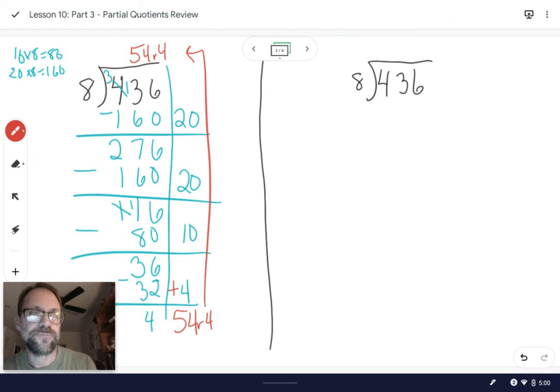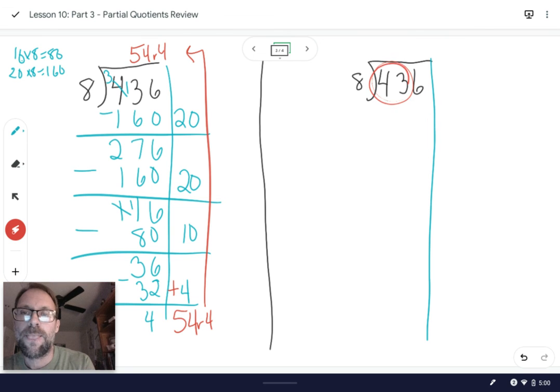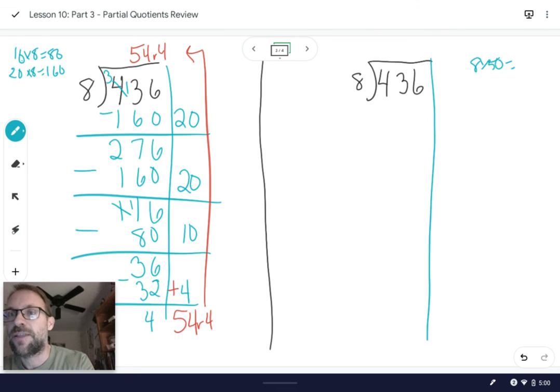So if I try to get the largest partial quotient I can to start with, watch how much faster the problem goes. If I try to say to myself, okay, how many groups of 8 can I make from 436? Well, what I'm going to do is look here and just sort of round. 43, I'm going to pretend that's a 43. It's not, but I'm going to pretend like I'm looking at just 43 now. I'm going to say, well, 8 times what gets me close to 43? 8 times 6 is 48. That's too big. 8 times 5 is 40. So 8 times 50, that's going to give me 400.